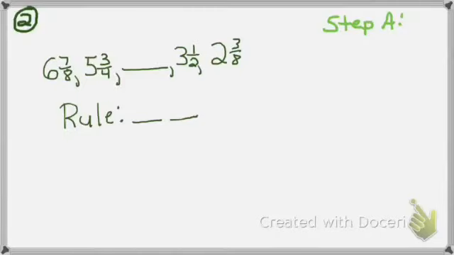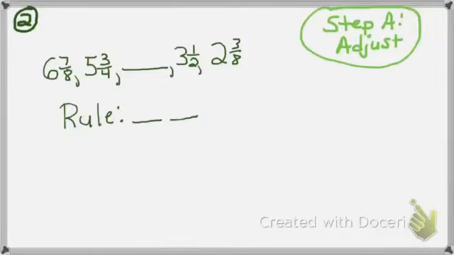Okay, so we start with step A, and remember A is for adjust. I need to adjust all of my denominators so that they are the same and common denominators. How do I do that? I start at the beginning and look at the denominators, circle the denominator each time it's the first time I've seen it. First denominator is 8, then the next denominator is 4. I haven't seen a 4 yet, so I'll circle it. Skip the blank, the next denominator is 2. Haven't seen a 2 yet, so I'll circle it. The last denominator is 8, and I already have an 8 circled.